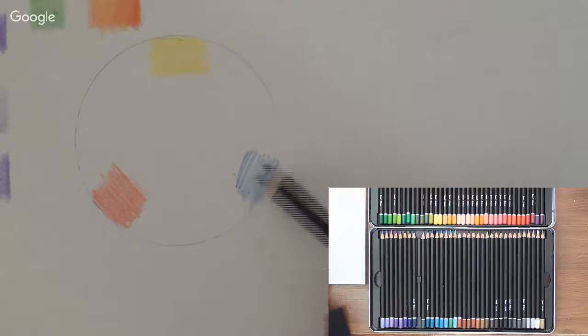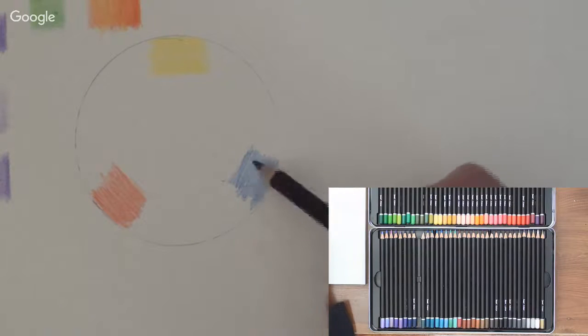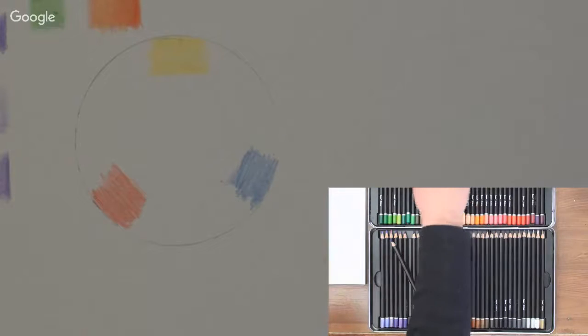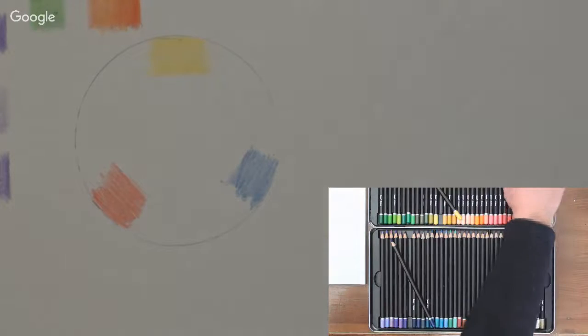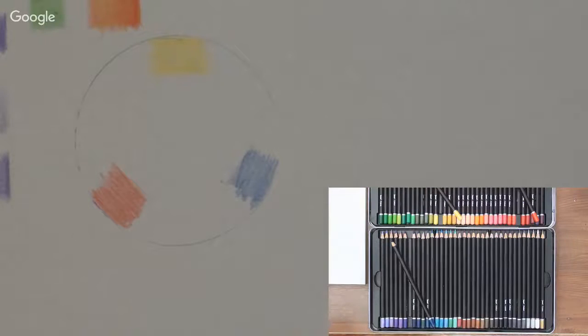You've got to keep your pencils nice and organized so that you don't waste time looking for them. That's the one main reason why you've separated them into their little spectrums when you got them in the beginning. So now let's say, for example, this yellow, the blue, and the red. I'm using those three pencils a lot. So I don't want to keep looking for which pencil did I use last. Oh, gee, those are so close to each other. Was it this one? Was it that one? If you're just using those few, just put them skew like that for now. The minute you're done with them, then you can flip them straight.